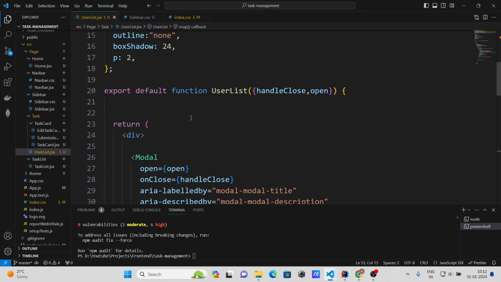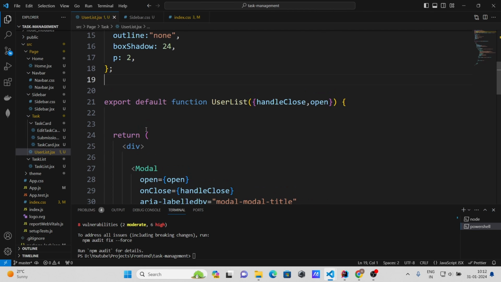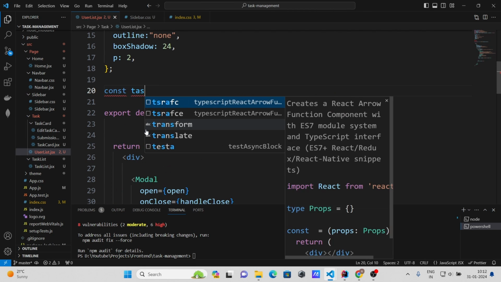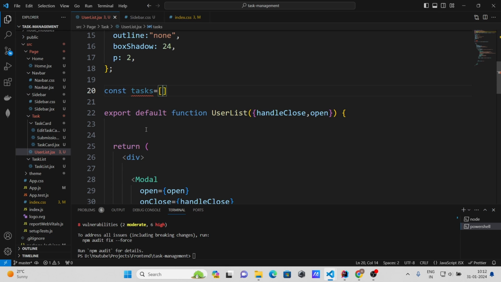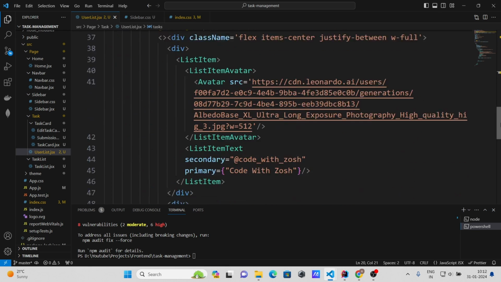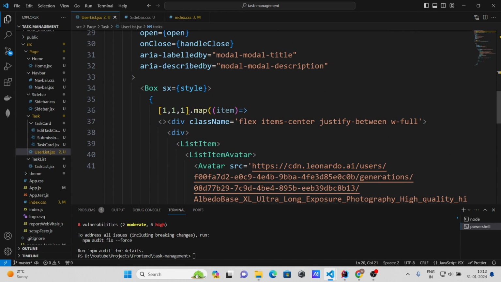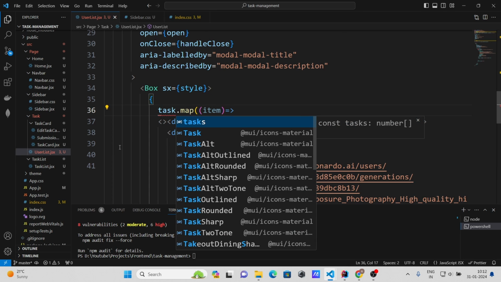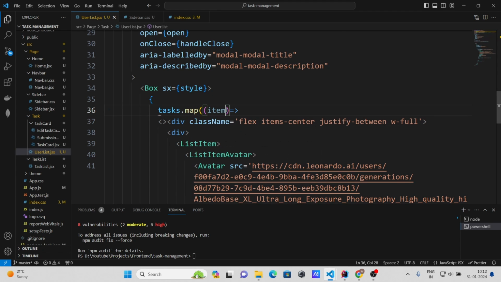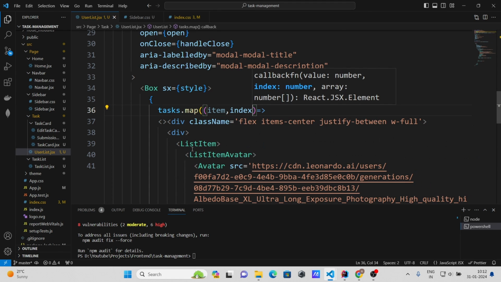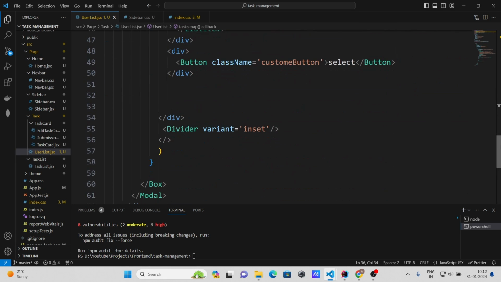One more thing I'm gonna do is write here const tasks, 3 and 4. Instead of this dummy array, I'm gonna use here tasks. Here I will accept index, and I will write one logic here.